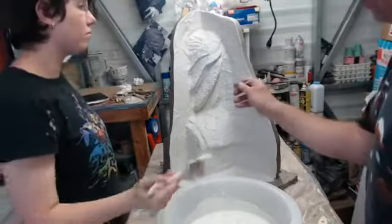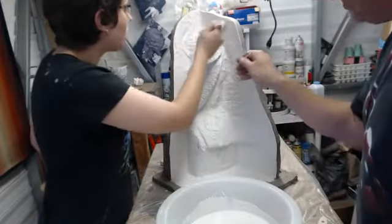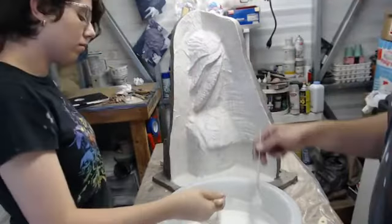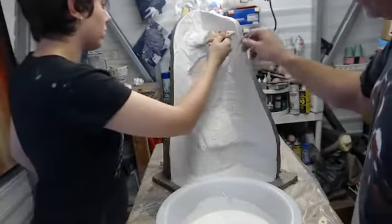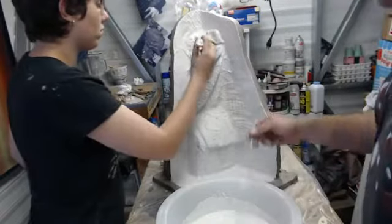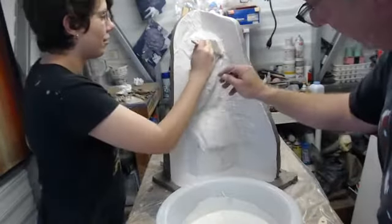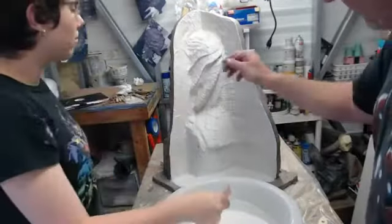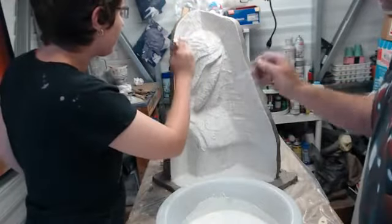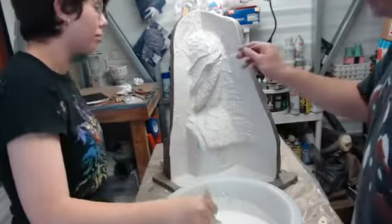And I am going with such a light touch on this area down here, almost not even putting brush pressure. It's more just allowing the material to flow off of the brush because we don't want to displace anything that we just put on. We're more building up those undercuts. And re-wetting, which is very, very important. We've got to keep this thing in a constant state of green, which means uncured. I'm just hearing the music from Central Park in my head now.